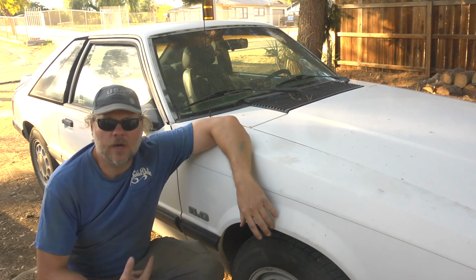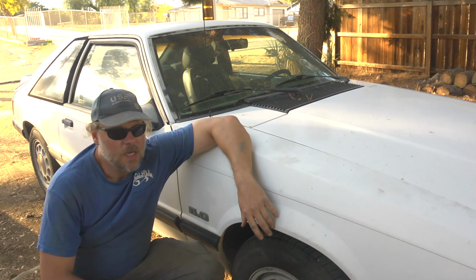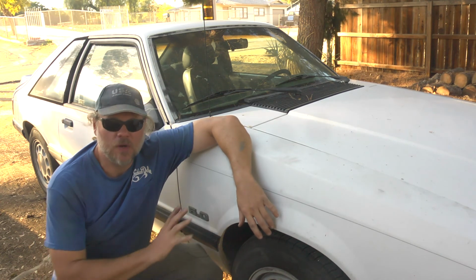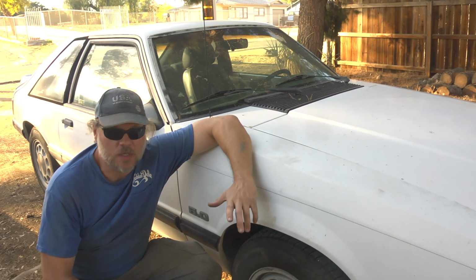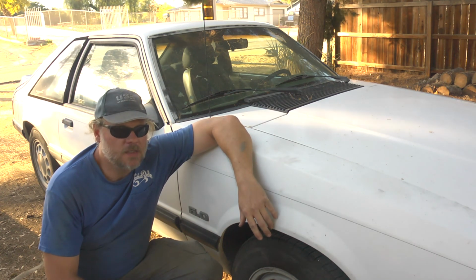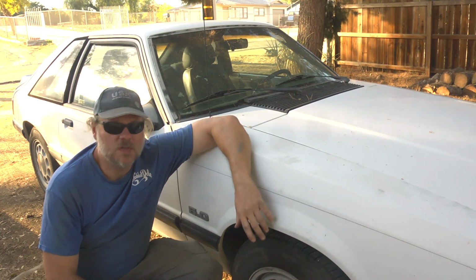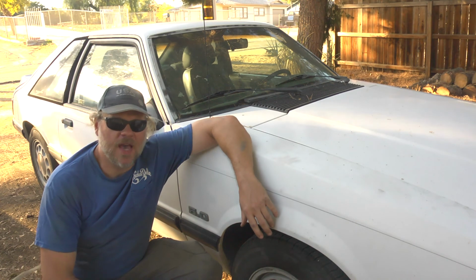So we're gonna go ahead and swap the shocks out, and while we're at it, take a gander at the front brakes. Not too sure how the front end is put together, if it's a McPherson strut arrangement, and it might be interesting playing with the spring and everything else. I'm not sure how these Fox bodies do it. We'll be figuring that out together.